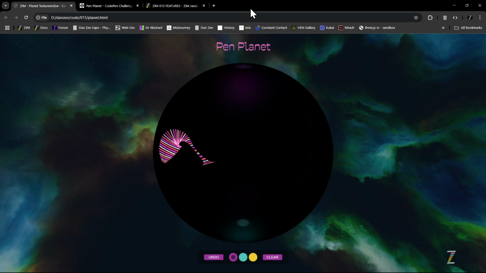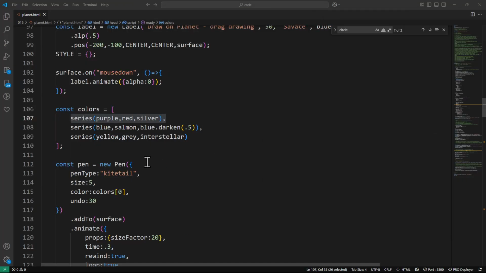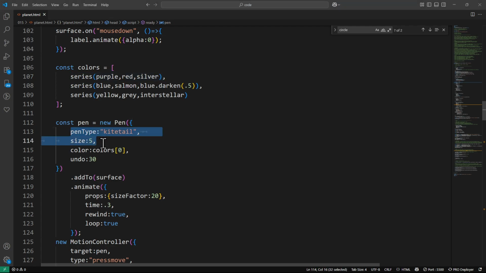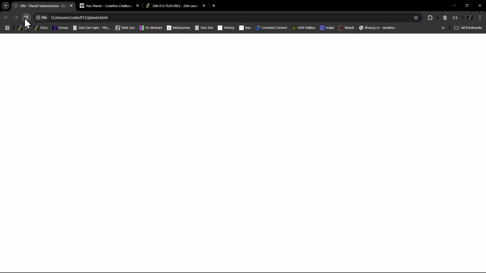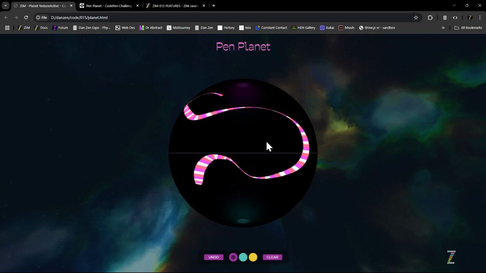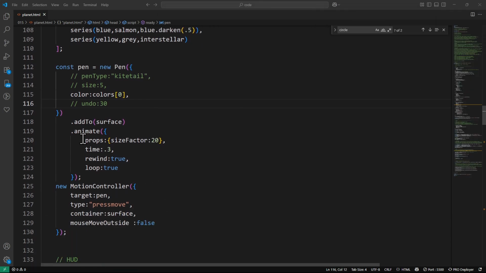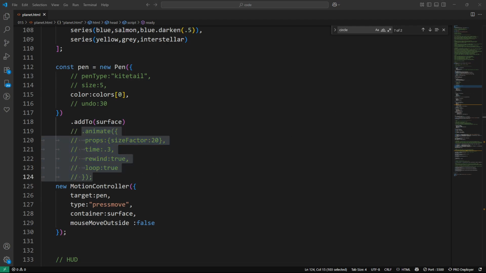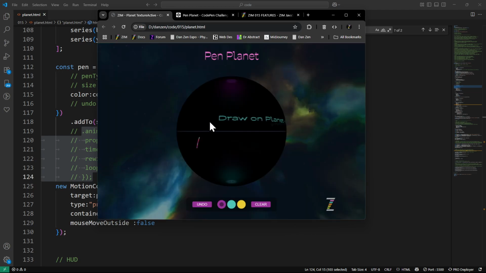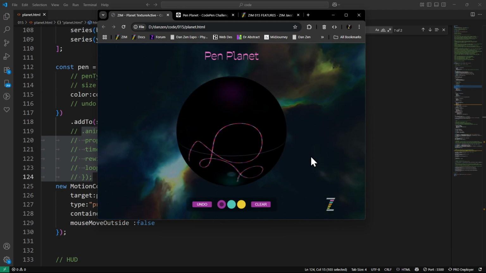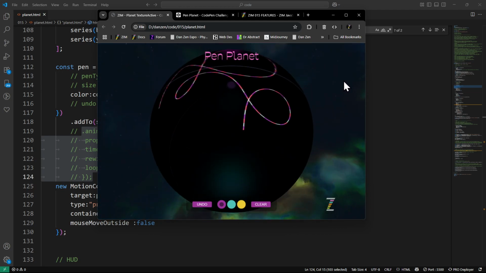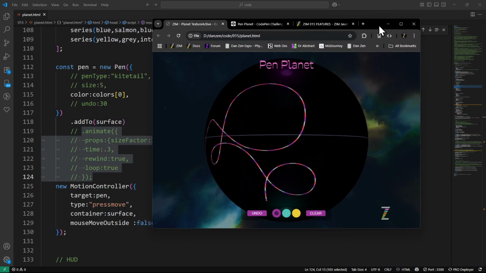We could randomly make the pen. First of all, a pen doesn't even have to look like that. So the default pen, we better have a color on the default pen. This is going to be a thin pen then. Oh, it's not all that thin. Oh, because we're animating it, right? I forgot we're animating the pen as well, the size factor. So we'll comment out the animation of the pen. And there is almost an average pen, except we've got different colors happening.